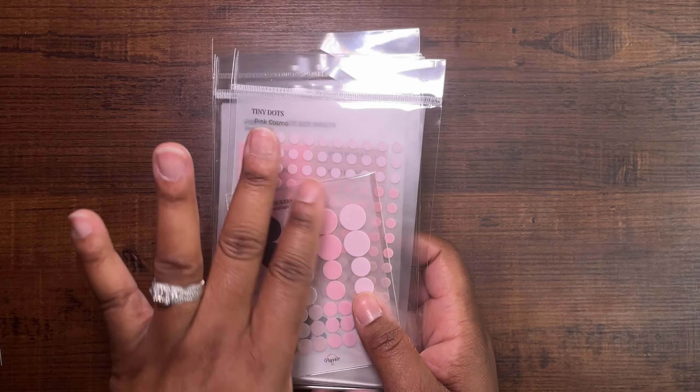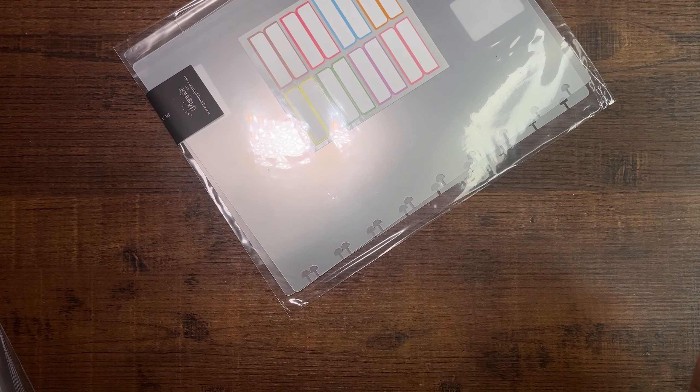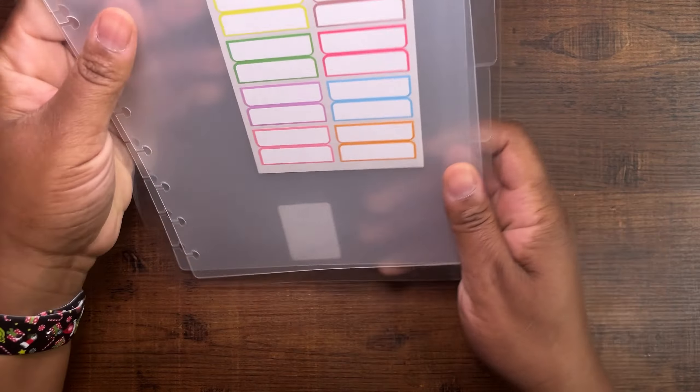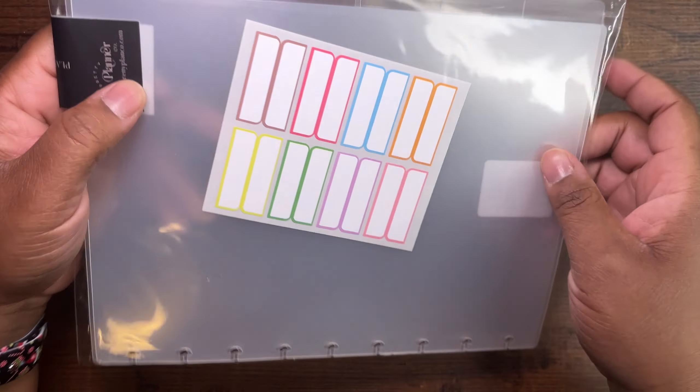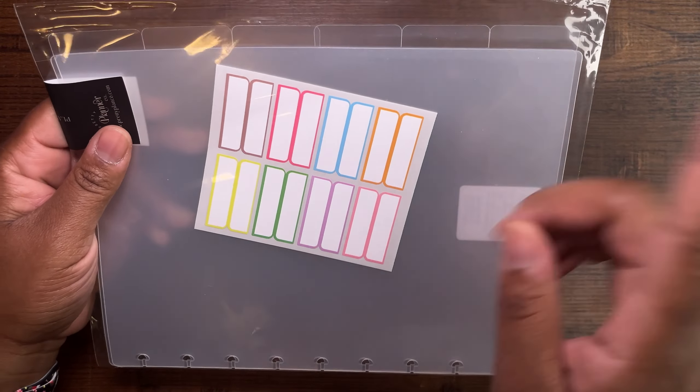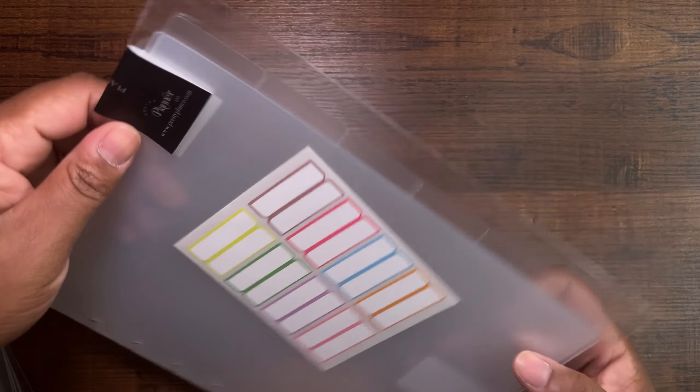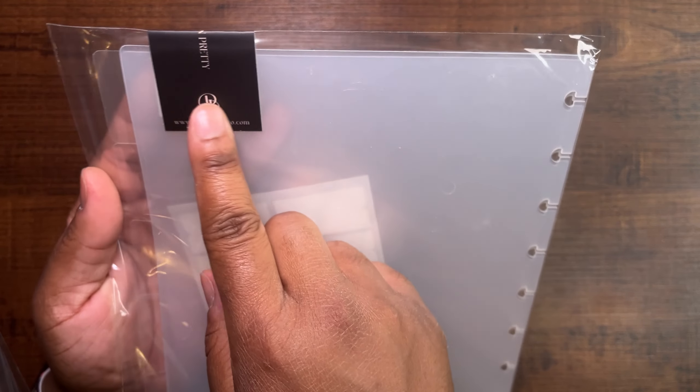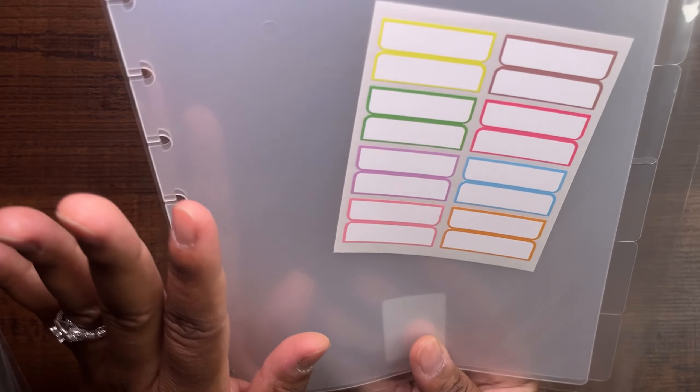My girl has been doing some things over there at Pretty Planner Co. She now offers Classic HP and a ton of other sizes too. These are some dividers—there are some clear dividers. There are six of them right there. You have little labels that you can fold over them or you can use little stickers, whatever floats your boat. Look at her new logo and stuff. My sis is showing out. These are the Classic size dividers.